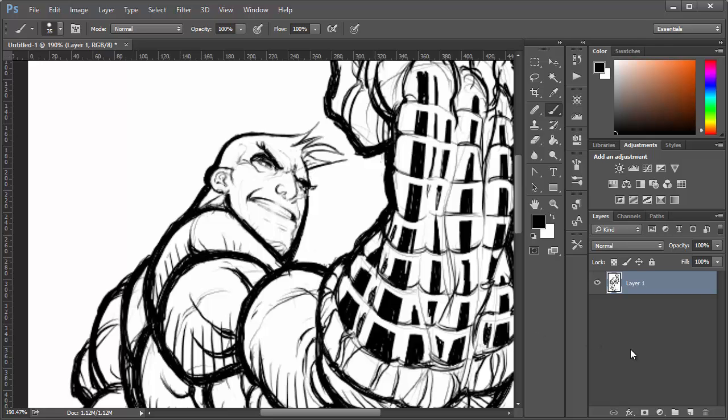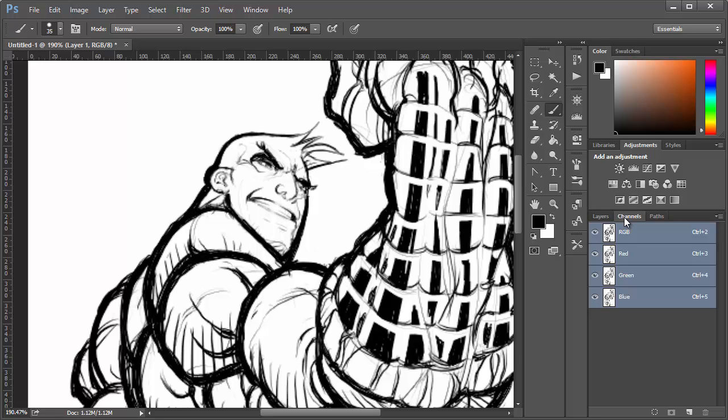So okay, what we need to do is not be in the layer panel over in the right. What we actually want to be is over in the channels panel. Now in the channels panel, what you'll see is that this shows you a grayscale representation of all of the color in the image. And down here in the lower right, there's a little button that actually says Load Channel as Selection. And if you click this button, it will select your image.